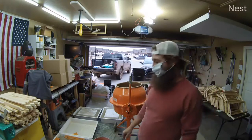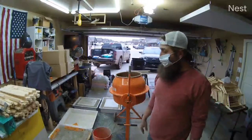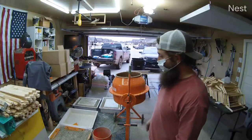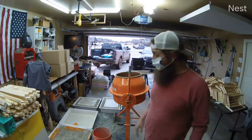First half is done. It's a little drier than I like. I don't even know if you can see what's happening here. The mix didn't get settled in all the nooks and crannies like I wanted to. So I'm going to make the next batch a little moister. I know the drier the better.